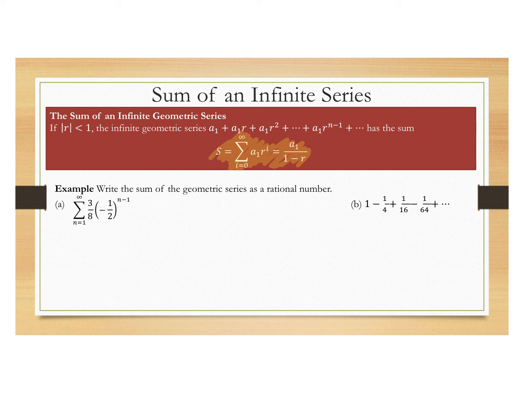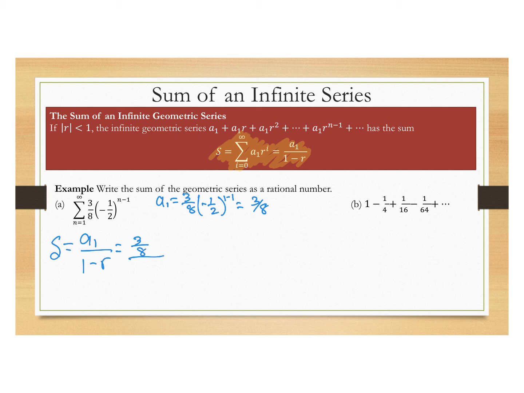Okay, so if we look at our next example, notice that we have an infinity sign at the top. And that tells us that our sequence is infinite for our sum. So we know our sum formula is a1 over 1 minus r. Well, we need to figure out what a1 is. a1 is 3/8 times -1/2 to the 1 minus 1 power, or just 3/8. So we're going to start off with 3/8.